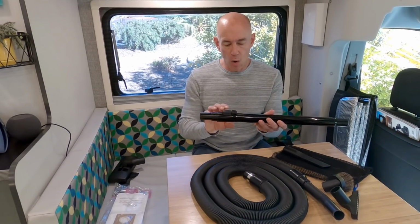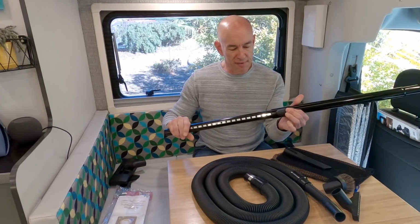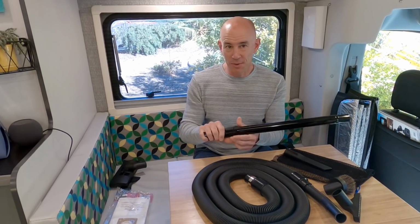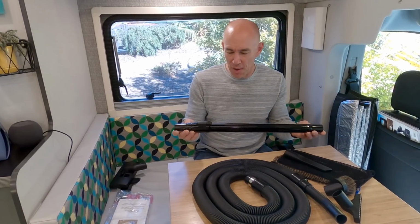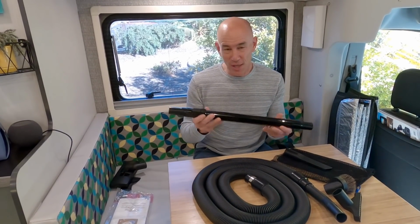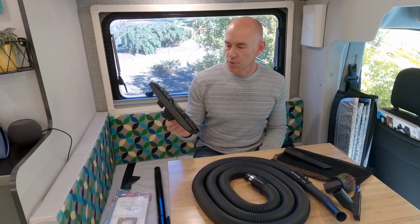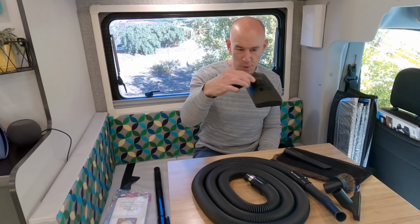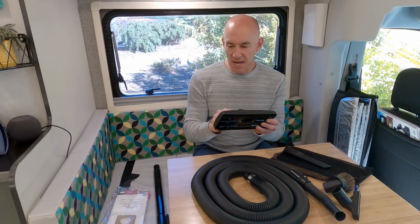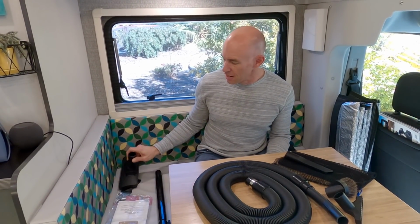Like one of the ones that stays at home is this long wand. And I have to admit, it's pretty ingenious, this wand. It locks in any number of positions. But, let's be honest, it is really a small RV, and moving around like a regular vacuum just didn't feel like it was in the cards. So we leave this one at home. It also comes with this kind of a hardwood floor attachment sort of thing. It does have a brush that you can pop in and out. But again, small RV, it didn't really seem like this was a good fit for us.